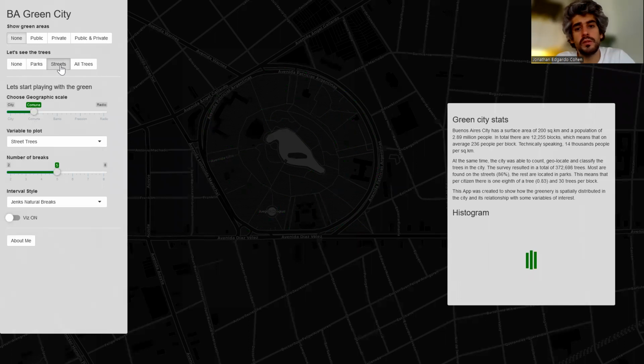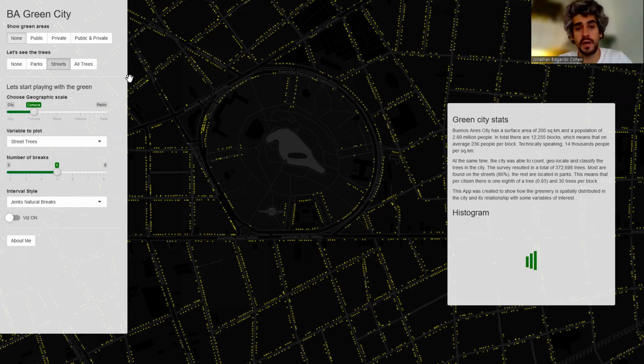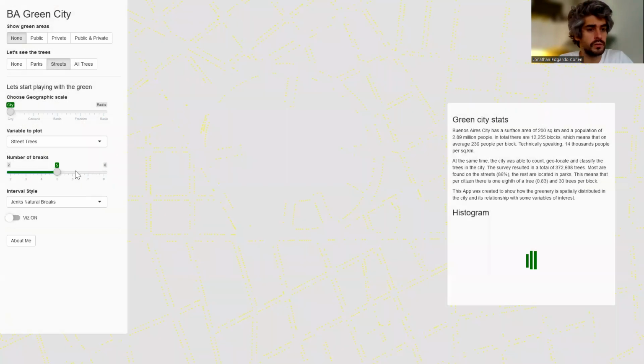We can also see the streets, the parks, the trees that are on the street. That's also quite a lot. The city, although maybe it doesn't have a lot of green parks or small forests as other cities, the greenery in the city is quite impressive, and you can see how many trees there are in every street. So the idea was to do a count and to see how they are distributed around the city. So I will try to zoom out.